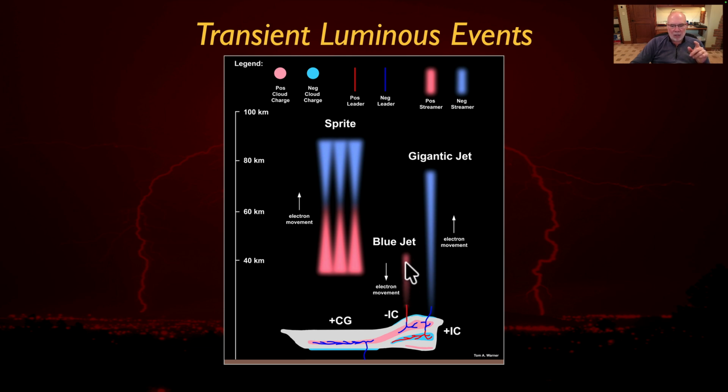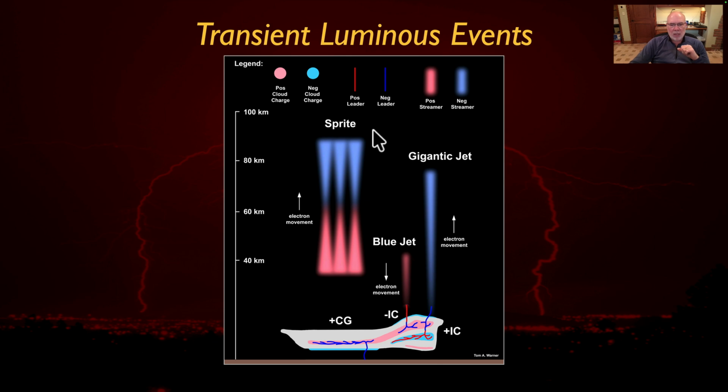So the electron movement is actually downward in this particular case as the blue jet rises up. And blue jets tend to not go as high, much shorter in altitude. Sometimes we get what we call blue starters, in which you actually see this channel visible and it only goes up a little ways. So both of those are the result of a cloud flash. They're part of a cloud flash. So they literally are part of the lightning flash.